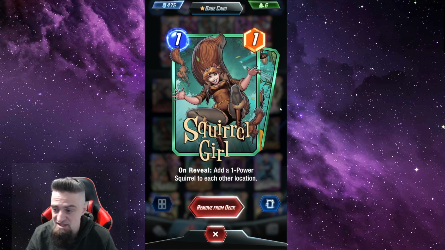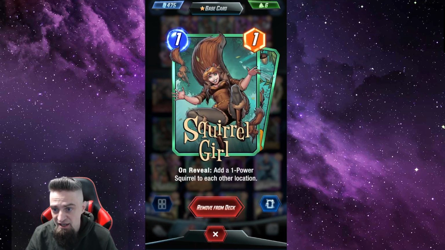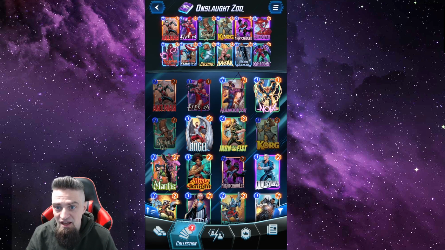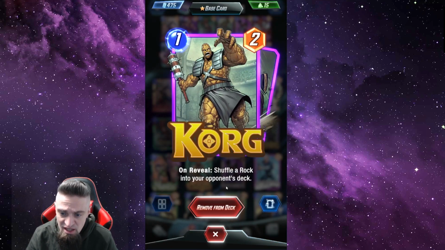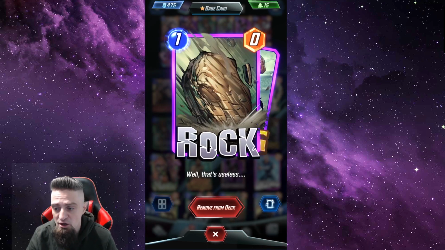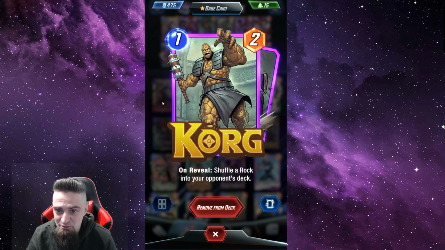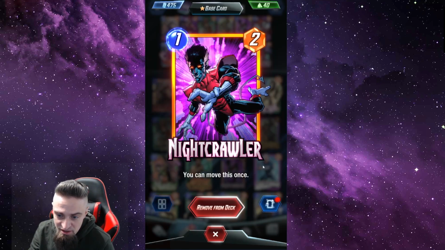Squirrel Girl populates 3 lanes, adding 1 power squirrels into the other 2 locations, and that are just so very adorable. I mean, right? Korg is the most filler of these 1-drops, but the ability to shuffle a rock, which is just a useless card, well, even says it in the flavor text, into the opponent's deck can really throw a wrench in their gears.